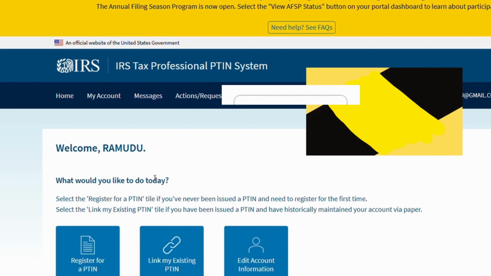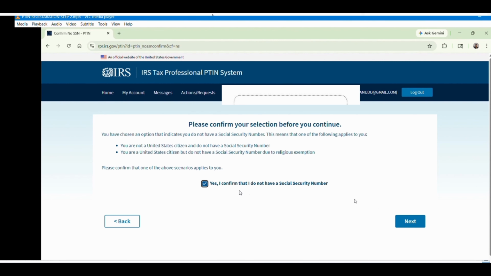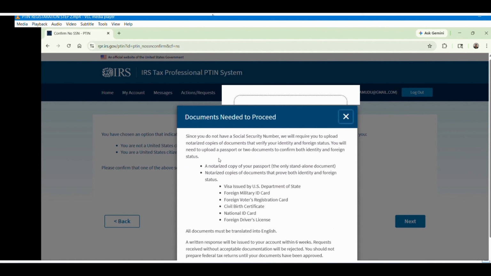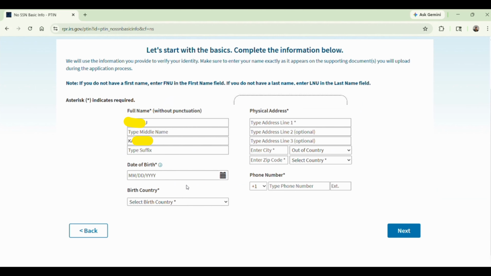Step 2, click the register for a PTIN and select I don't have SSN, click the next and enter your first name and last name, date of birth and birth country and physical address as per your passport, and enter your phone number.